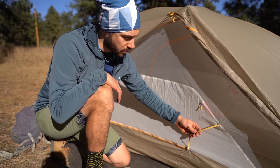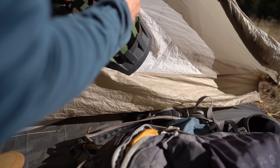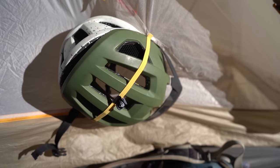There's also a little helmet holder, which is one of the first bikepacking-specific features we'll talk about. I actually don't typically use it very often — I like to keep my helmet inside my tent because I've had rodents bite on the sweat of the band. I like to keep anything with sweat inside the tent to help alleviate anything getting chewed up.